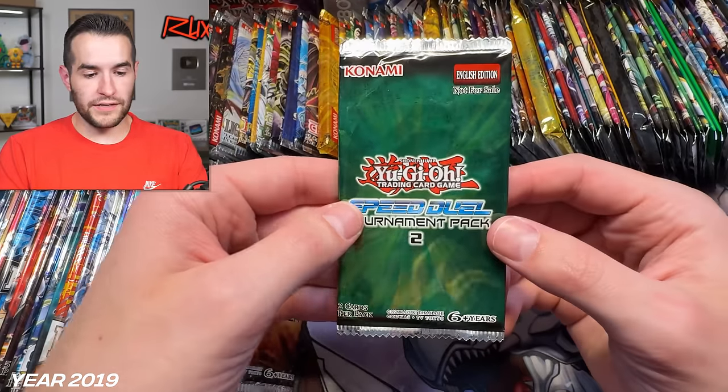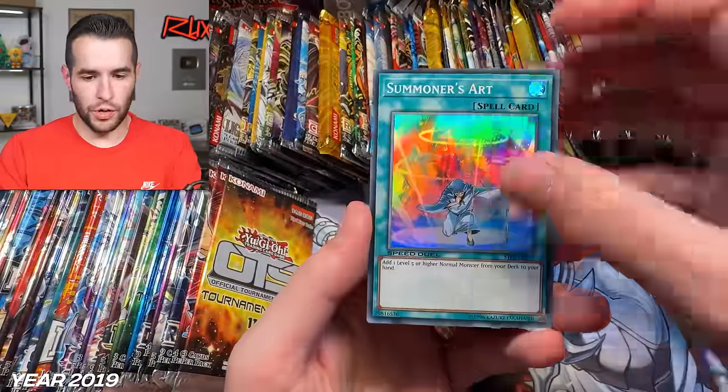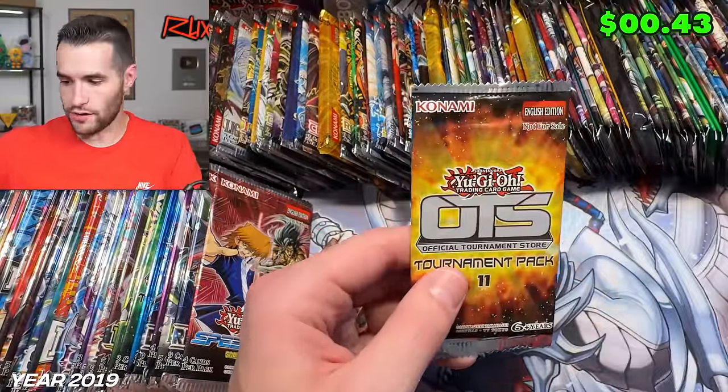Speed Duel Tournament Pack 2. Here we go. Let's see what we shall pull. Summer's Art. And Ready for Intercepting. Couple more super rares, not too bad.